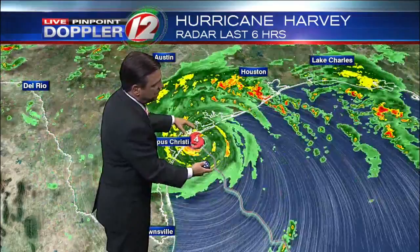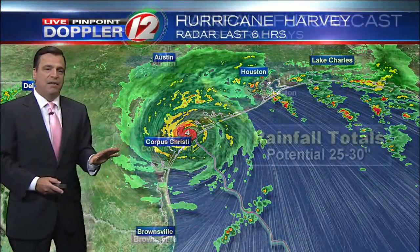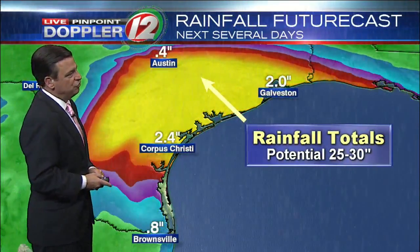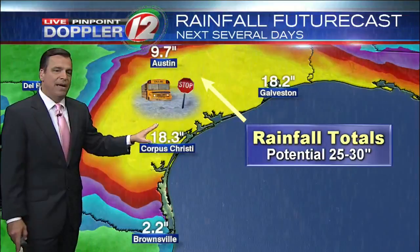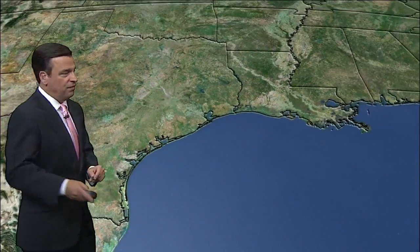And then also the amazing amount of rain that's going to fall, unfortunately, over the next several days. You can see all this tropical moisture spinning around on the Doppler radar, and this is going to spin pretty much in the same area for five days. The net result is just prolific rainfall totals with extreme flooding — maybe anywhere from 25 to almost 30 inches in some areas through Tuesday of next week because of the slow movement of the storm.